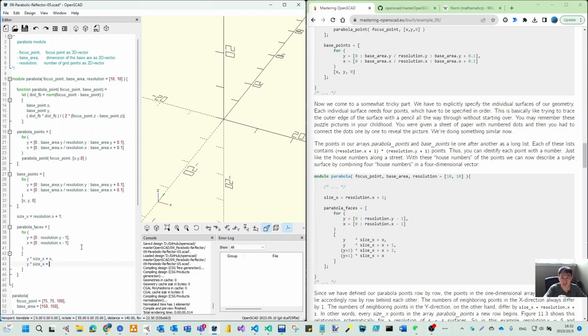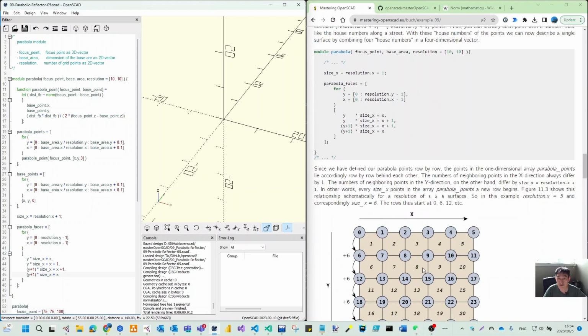Second is just x plus 1. Continuing, we have one step for y times size x plus x plus 1. Then last is y plus 1 times size x plus x. So that is what we have done.